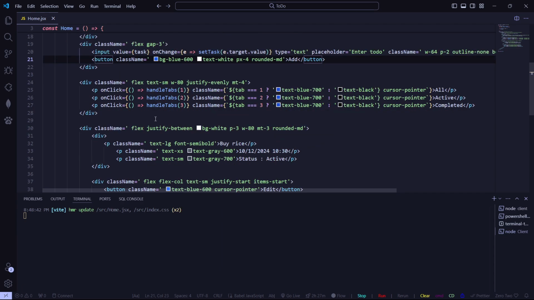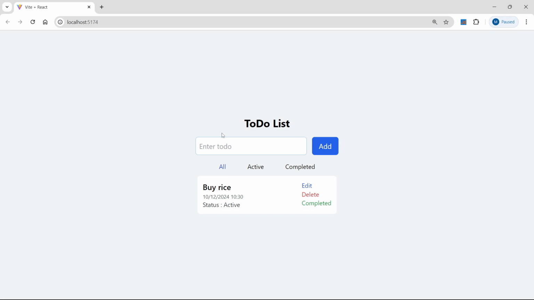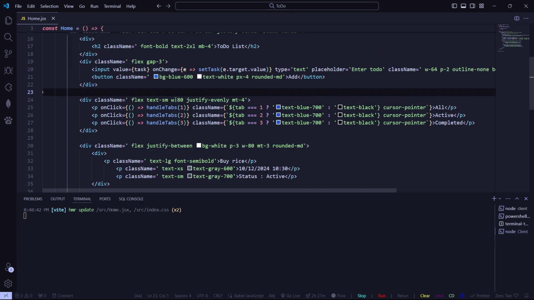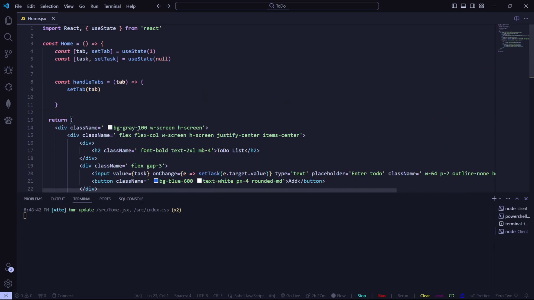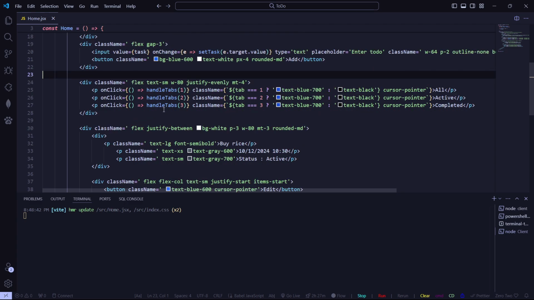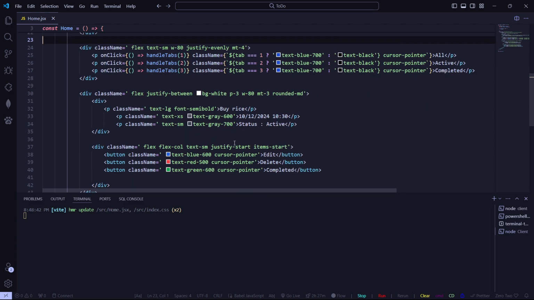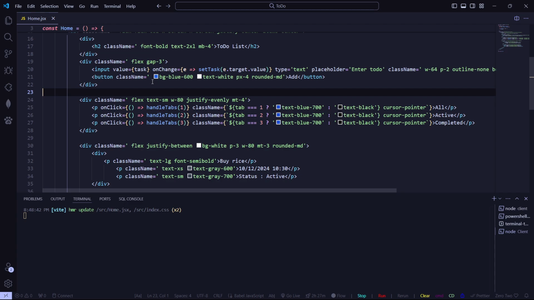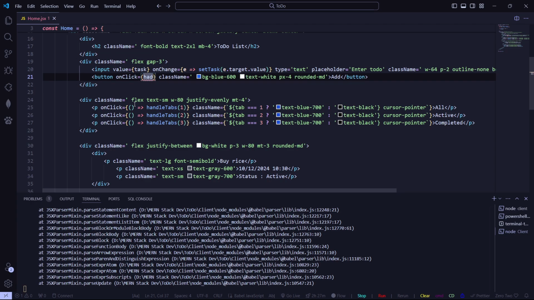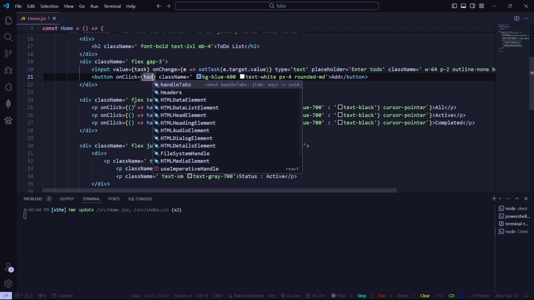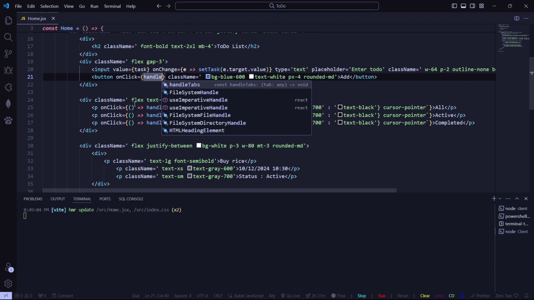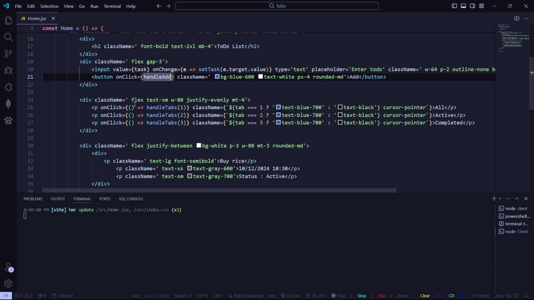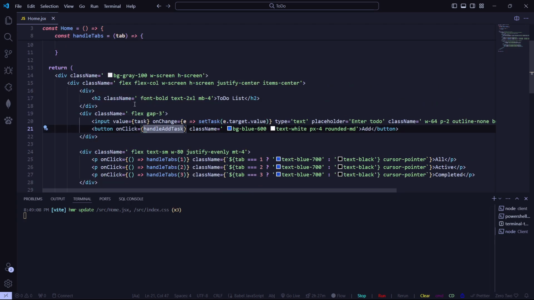Now let's add an onClick function to our button, and that is the add button. Okay, this is our button. Let's add the onClick function, and it will add the task.